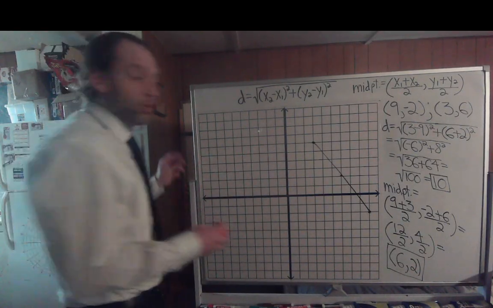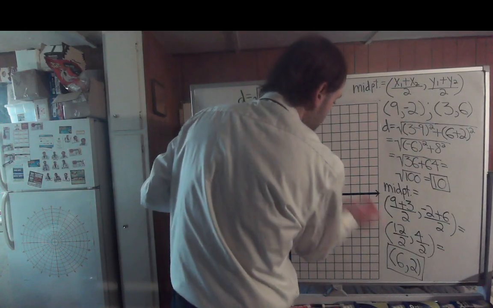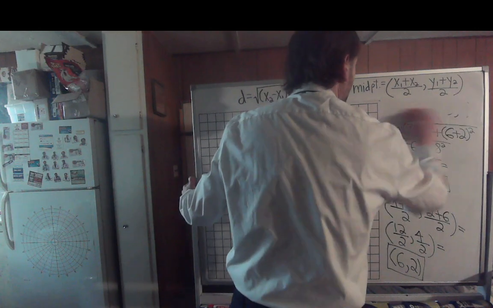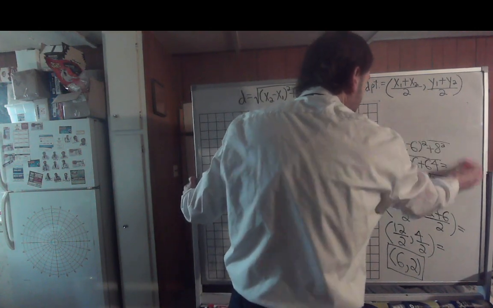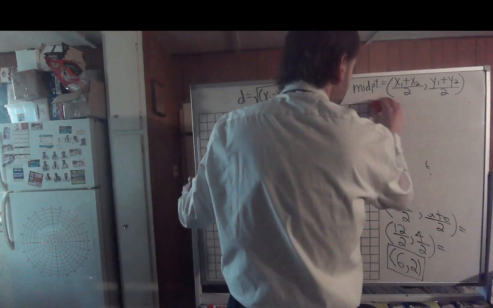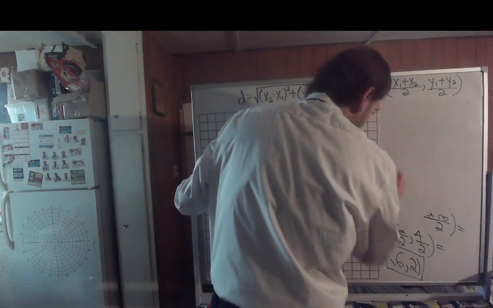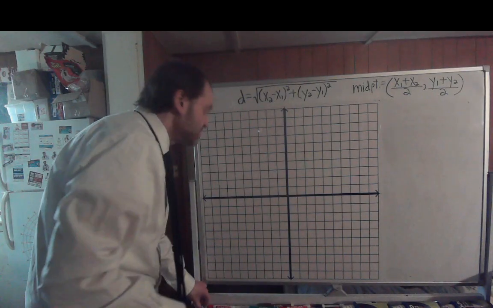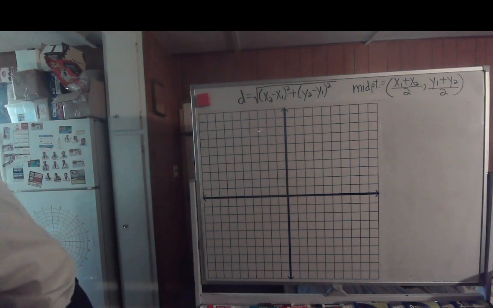And I got one more. Now, in general, if you're finding the distance and midpoint of two coordinates, generally you don't have to graph it. I'm only graphing to show you what's going on. And plus, we're going to have a couple of applications today that do involve graphing. So let's do one more here.